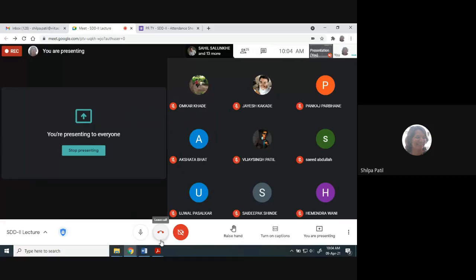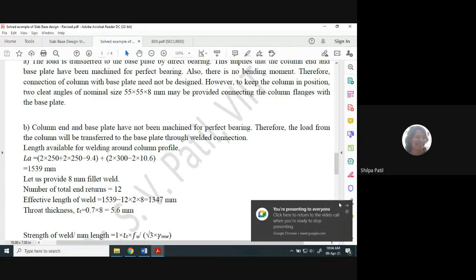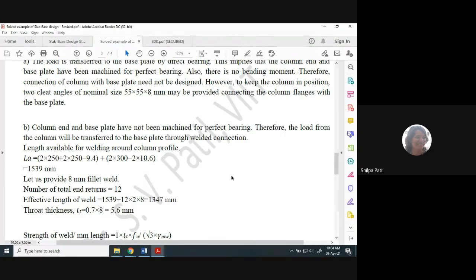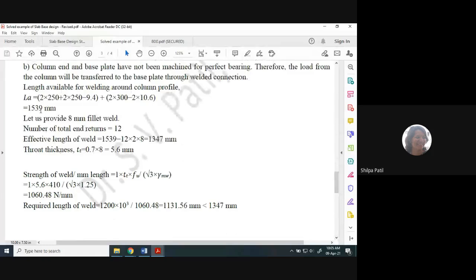Okay guys, now any doubts in this? This corrected copy, Ma'am, I will upload on the VOLP. Ma'am, while considering L effective, why aren't we considering the edges? If you consider the edges, this length will again increase, right? Consider that, and how much is the required one? Okay, so it will become uneconomical and unnecessary weld. Yes, unnecessarily we are providing the weld.